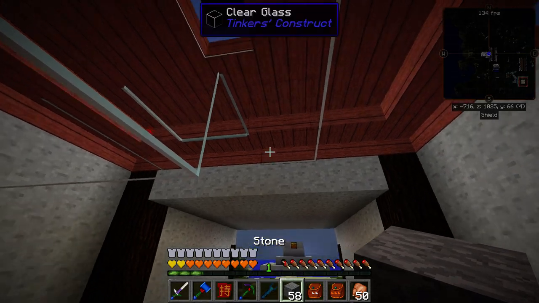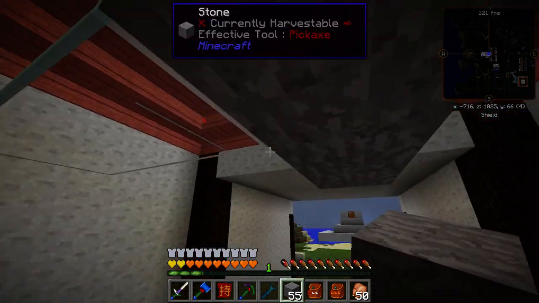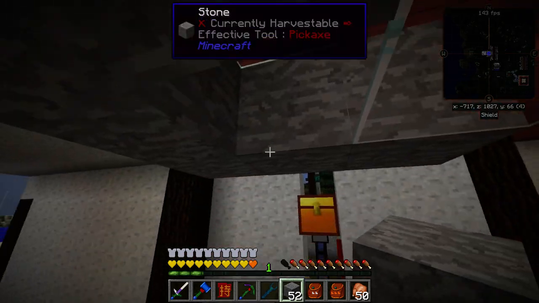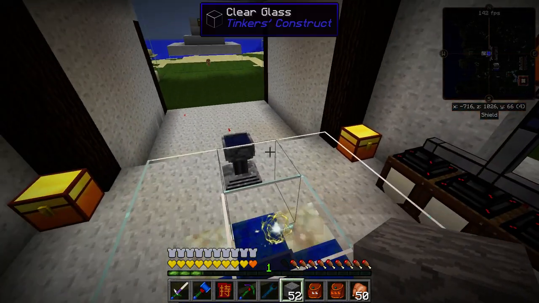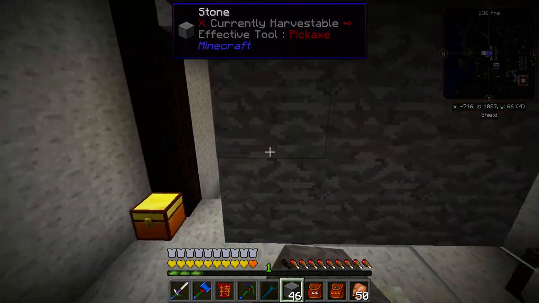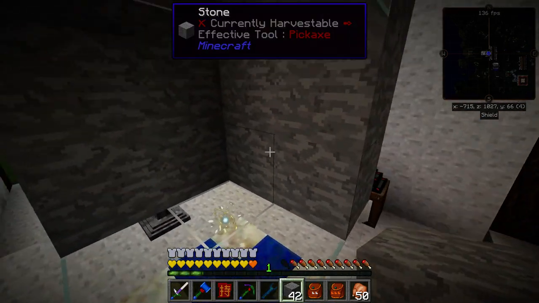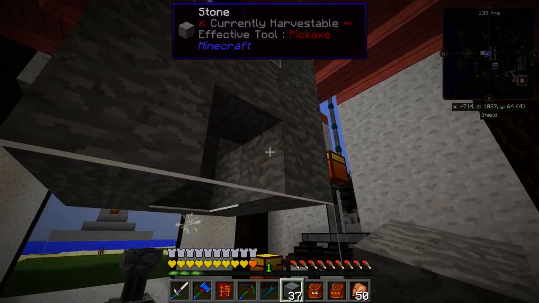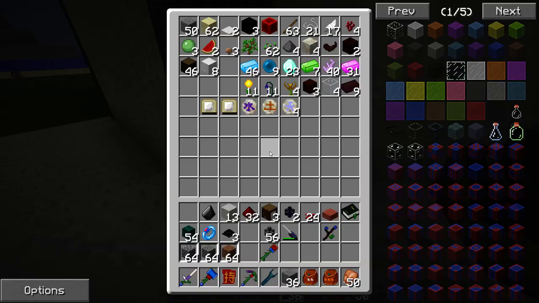I'll just fill it in with stone for now. World's ugliest pipe ever. I just want to be able to see the output on the shards more than anything else. I don't want stuff being sent everywhere. Right, let's see if this works, and then we'll end the episode.